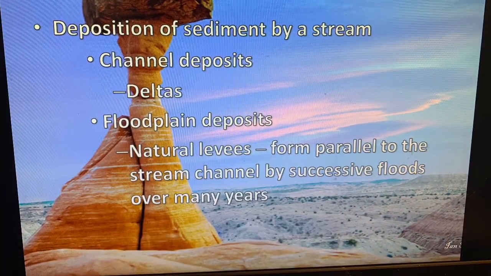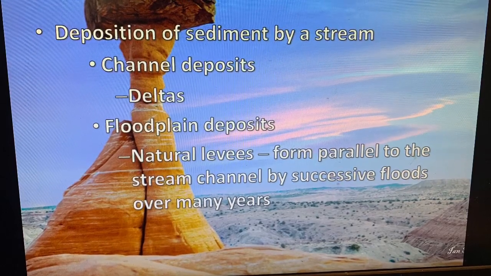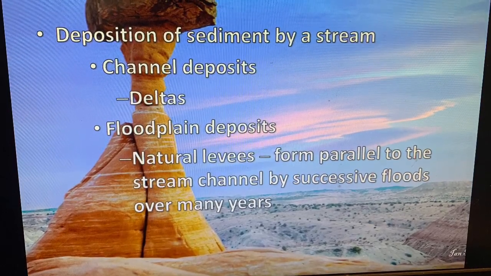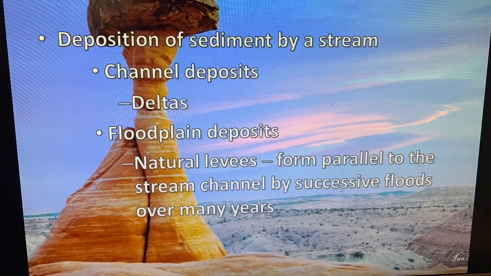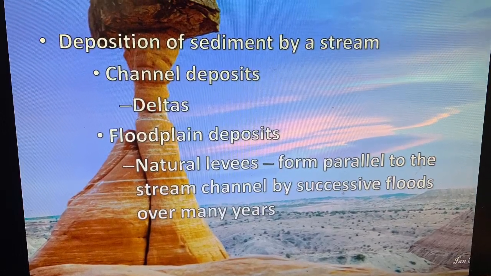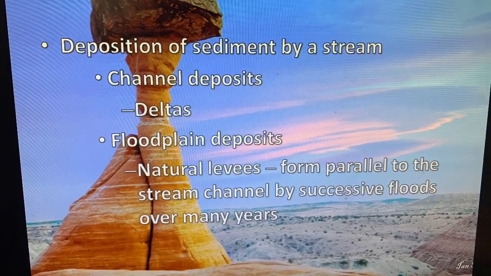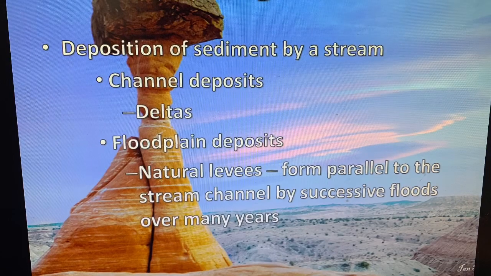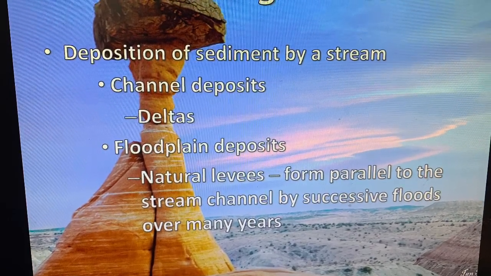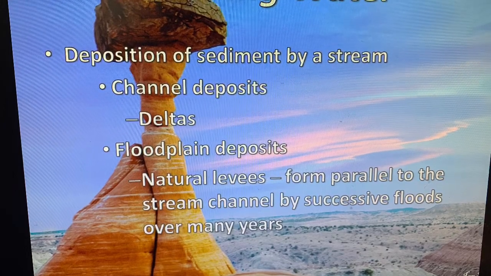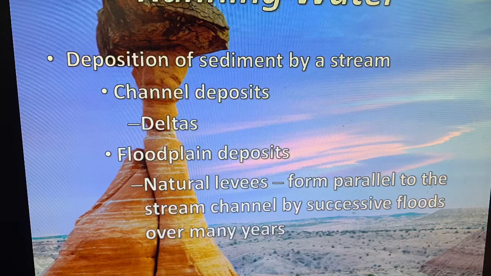Now, the last type of deposition that we want to talk about with rivers is what we call the floodplain deposits. Deltas are what we call channel deposits because they come directly out of the actual river, but we have what we call floodplain deposits. Now, remember, we talked about floodplains. Floodplains are the land on either side of the river that gets covered in water whenever the river reaches flood stage. Too much water in it, and it overflows its banks and it covers those areas. Those areas tend to be covered with large amounts of sediment. Why? Because as the river overflows, it's going to slow down. It's going to drop all that sediment there.